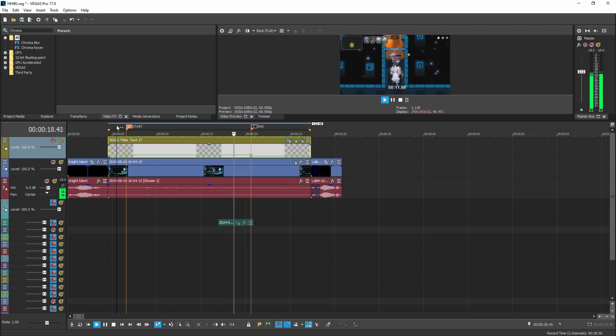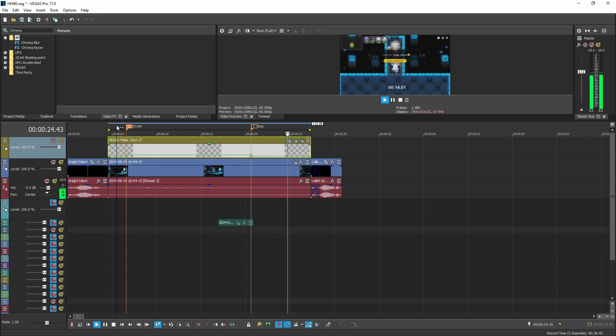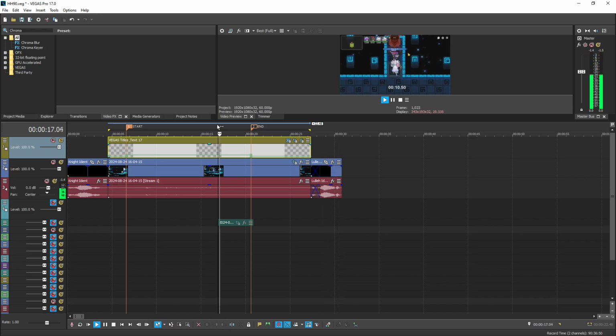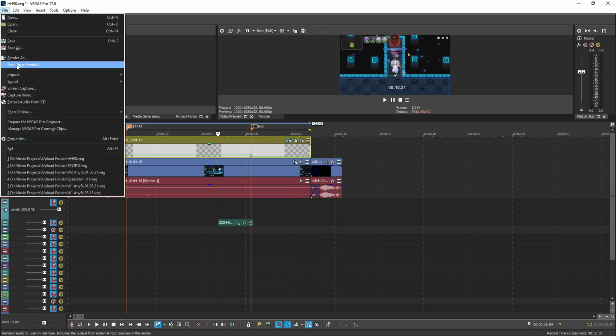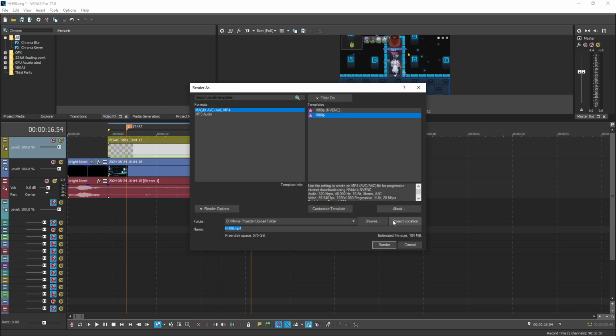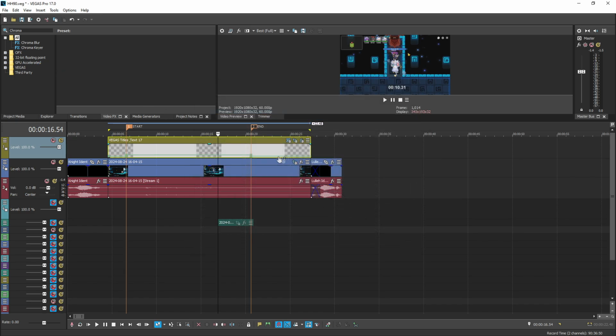Yeah, that's the best I could do for now. Maybe there's another setup that's better. I don't know. 1401. Yeah. Well, that's it. Now just render it. Like so. Actually, no. Before doing that, there's one more thing. So we need to find out a nice thumbnail.